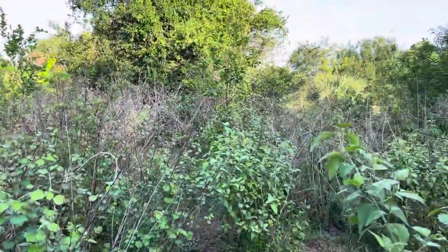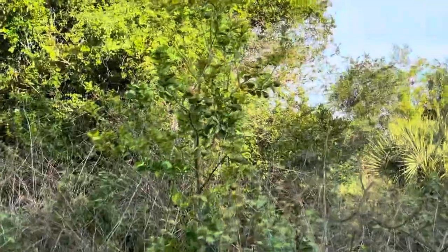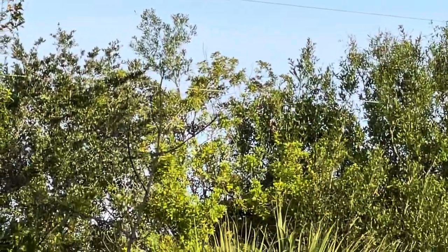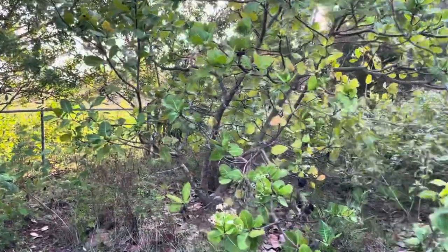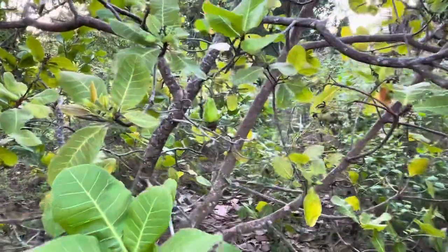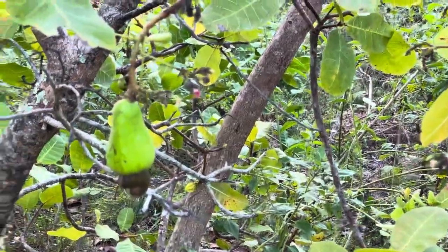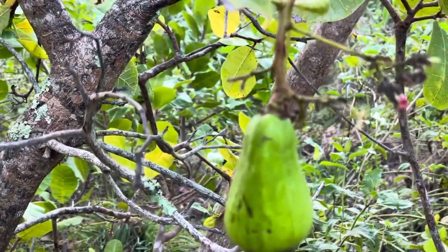I finally figured out what was going on with my citrus — why it would be green one day and then brown on top the next. That's from the little black starlings up on the thing. They attack the fruit, and I've been trying to figure out what that was. I thought it was from smoke from the neighbors. I knew it wasn't greening because it would just appear overnight. These are getting close. It's the starlings doing it. I guess I just have to plant a bunch more citrus. I think we have a hundred citrus trees, different types.